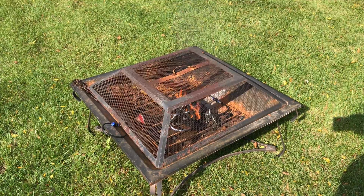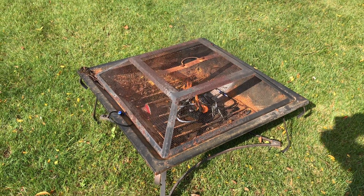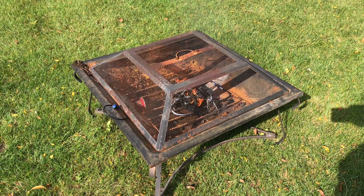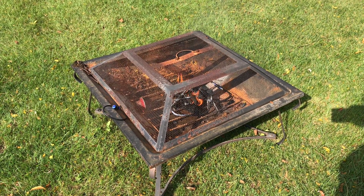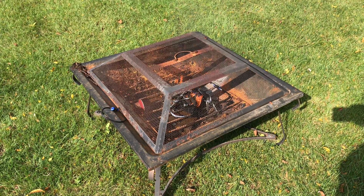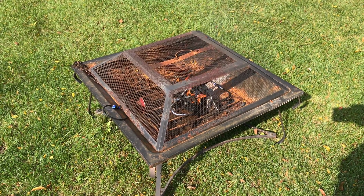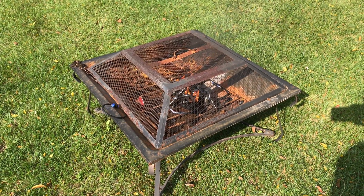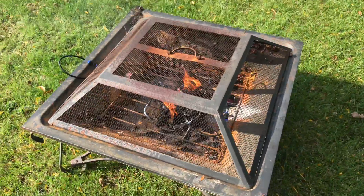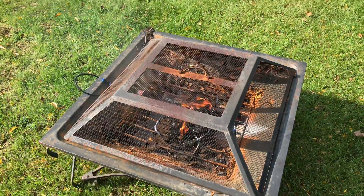It was awesome. I love it. I would have no worries about putting something like this in my car, to be honest. This auto fire extinguisher is pretty awesome, and it's not doing anything if there's no fire. Even if it goes off and there is no fire, I'd rather have the insurance. I'm really impressed with it — that's kind of crazy. There it is — my first test. Thumbs up from the panda.